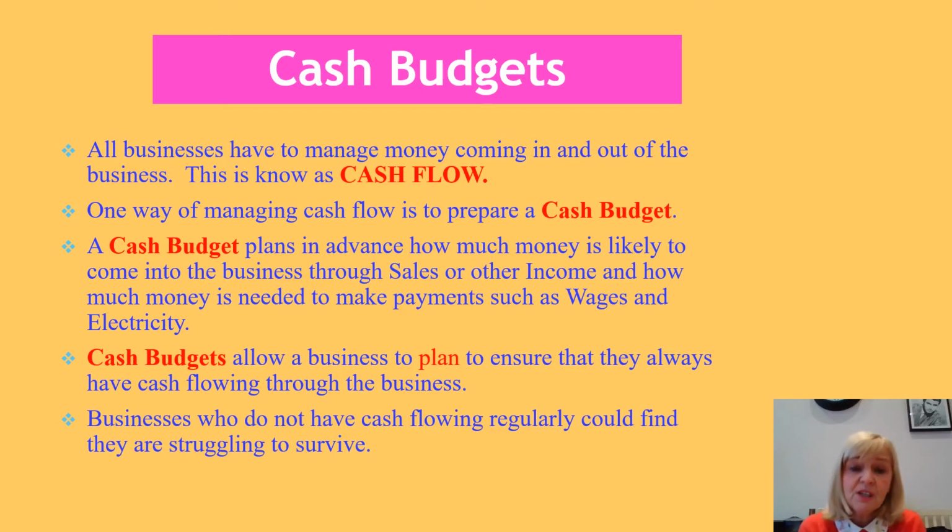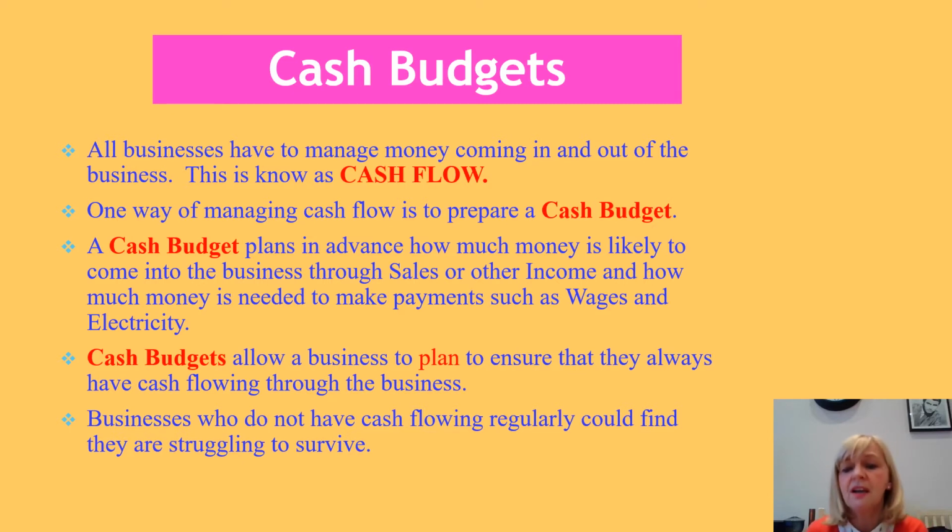What we said in last week's lesson is really important: that a business looks after its money and manages it effectively. One way of doing this is to prepare a cash budget. What a cash budget does is that it manages the cash flow of a business. Now, the cash flow is just the term used in business to demonstrate money going in and out of the business. For example, money going in would usually be from sales, and money leaving is bills and payments or paying staff wages.